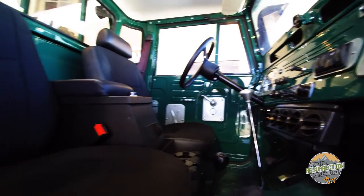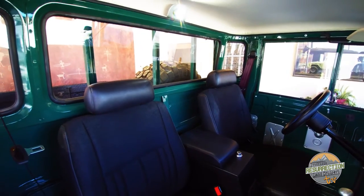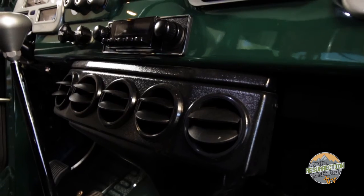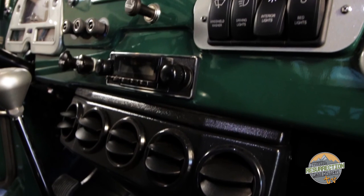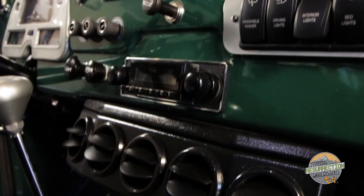The FJ60 bucket seats were covered with a vinyl and Cordura combination. The heating and cooling of the vehicle is taken care of by Vintage Air Gen 4 AC. Dakota Digital gauges keep really good tabs on the Cummins. A retro audio system completes the dash and provides the driver with necessary driving tunes.